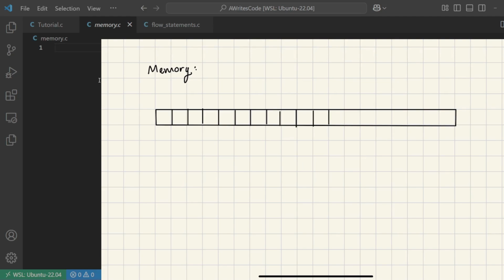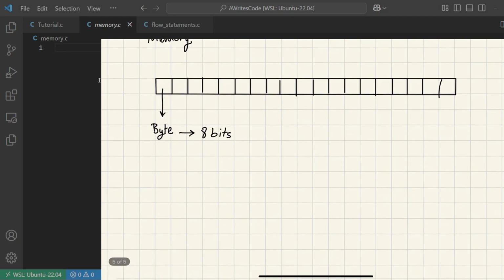Now, if you're familiar with binary, you most likely know what a byte is. This is a byte, and this is actually a group of 8 bits. Now, a bit is actually just a box which stores the values 0 or 1. Simple enough.